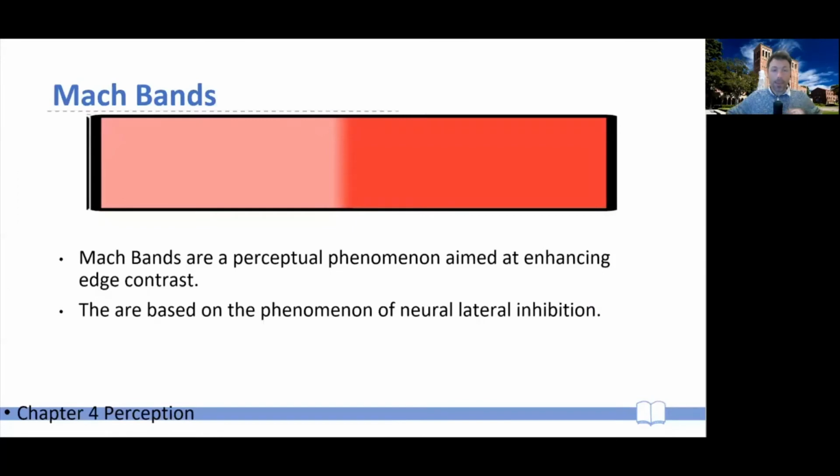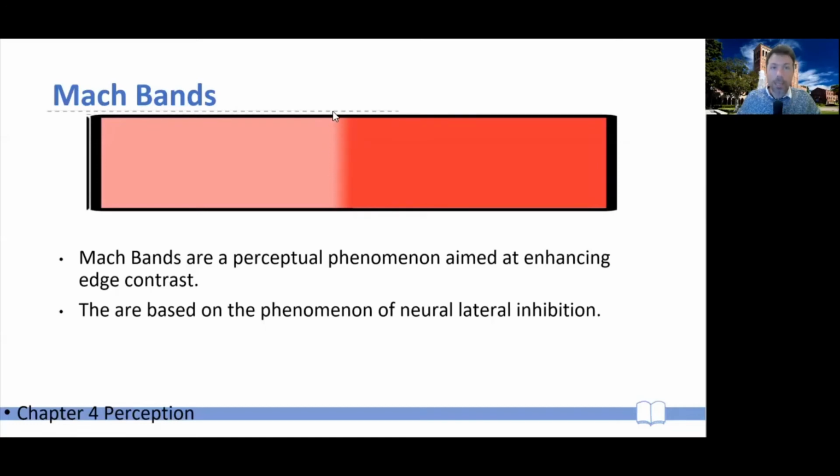Now, interestingly, even within early visual cortex, there appear to be some very important neural mechanisms that have to do with your perception beyond sensation. Look at this example, which is known as a Mach band. So look at this rectangle here. You'll see that obviously it's light red on one side and dark red on the other side. Now, if you look carefully just nearby the boundary, you might notice that to the left of the boundary, there's a slightly brighter red, so a lighter red line right to the left of the boundary.